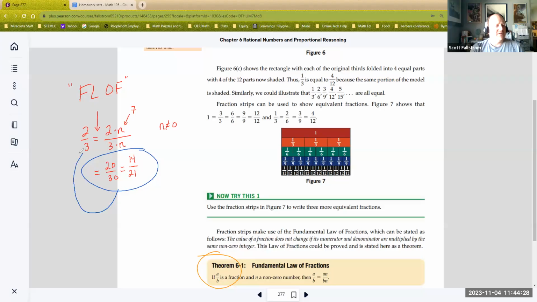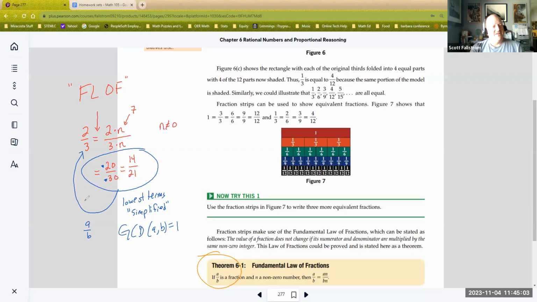And that is why we oftentimes refer to something as being in lowest terms, or sometimes people will say it is a simplified fraction. And simplified means that the GCD of numerator and denominator is 1. They have to be relatively prime. So clearly for 20 and 30, they are not relatively prime, right? They have at least a 10 in common, we can see, which means they have a 2 and a 5.